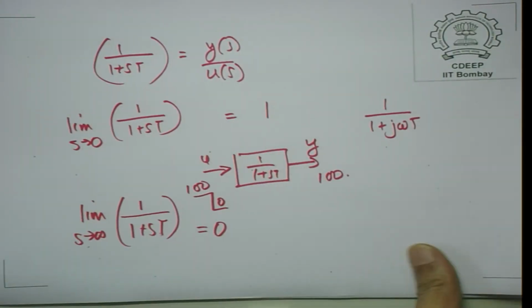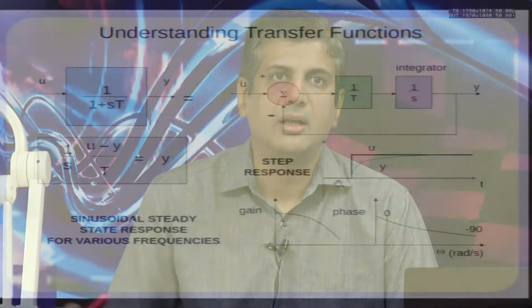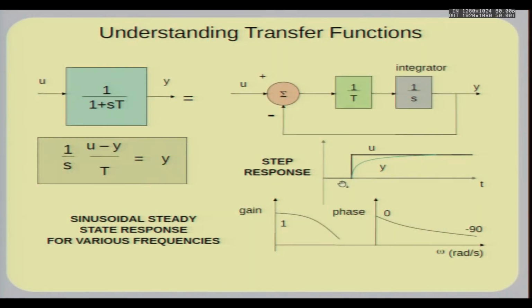Now, this in fact has got a low pass characteristic as is seen from what is shown in your slide here. In fact, if you give a step change, you will see that y will not respond immediately because its high frequency gain is practically 0. So, a sudden change will not cause much change in y.